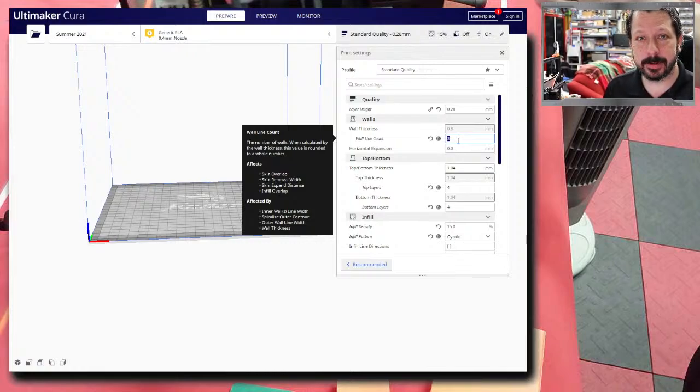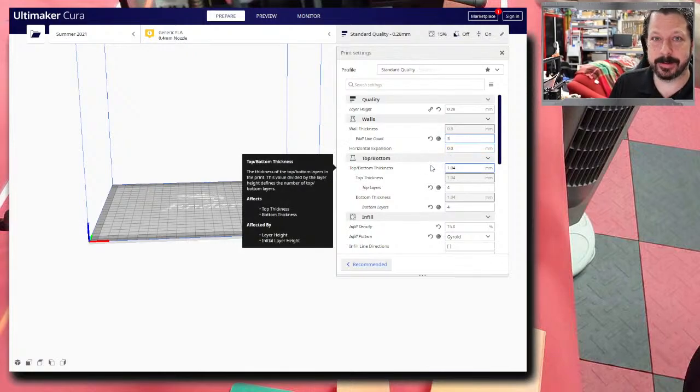If it's just a part that I want to print quickly, but it doesn't have any actual structural needs, then you can drop the walls down to 1 or 2 walls. These are the walls, the traces around the outside of the part. 2 walls is usually as low as I go. 1 wall does get pretty flexible, but if it's just a part that's not going to do anything and you want to print it quickly, then 1 wall will probably work. I currently have it at 3, which is at the lower end of something that you want to have some strength.